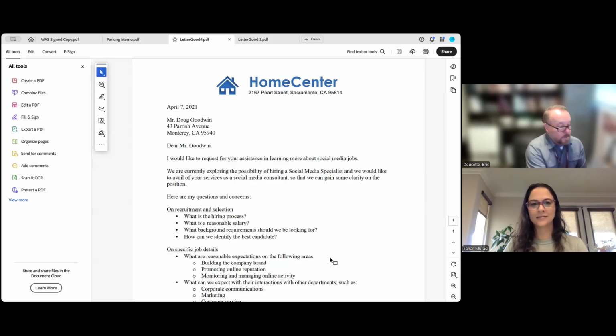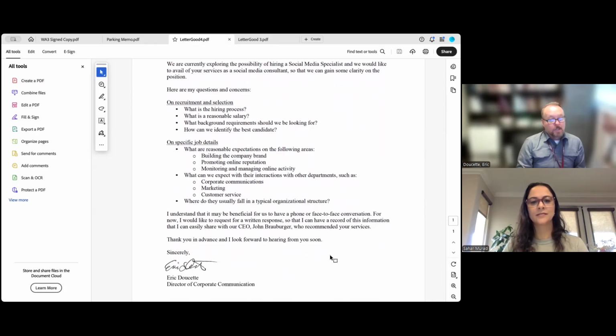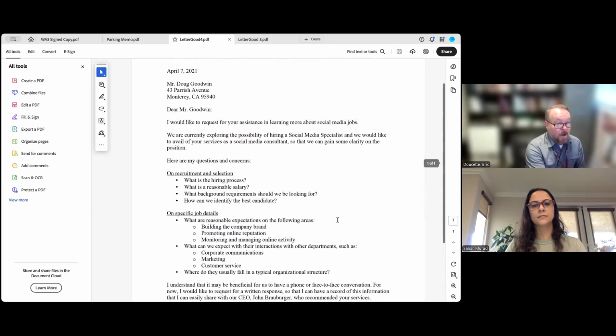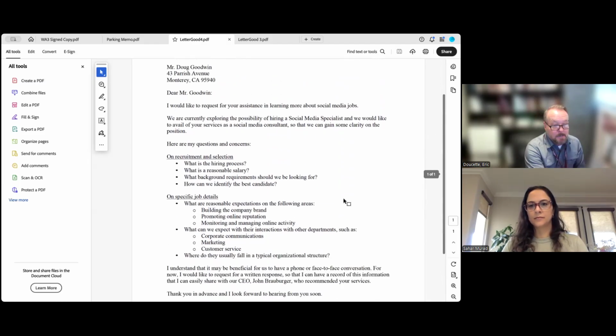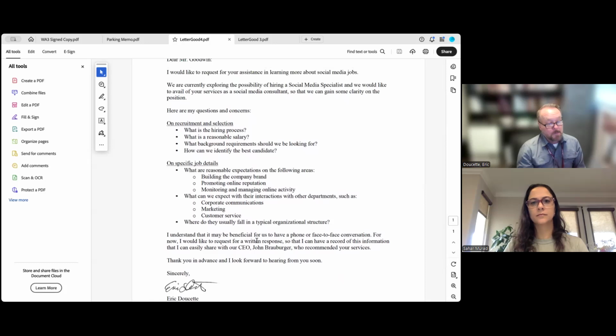It's laid out beautifully, and then it has a proper letter signature block, which is the room for a physical signature, then my typed name and my title. You could also add, if you want to, the corporation's name below that. But since this was on letterhead, it probably didn't need to be there. Either way, that is a perfectly executed signature block on a letter, and they did a beautiful job laying this out so it's not just all one paragraph.